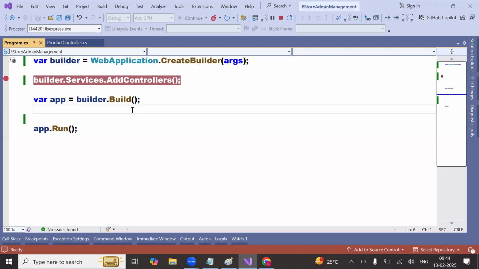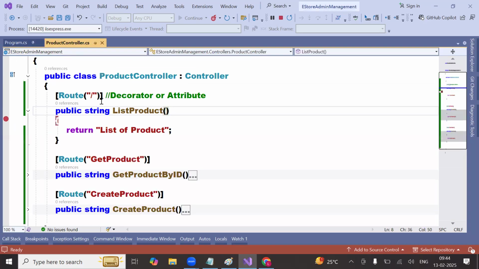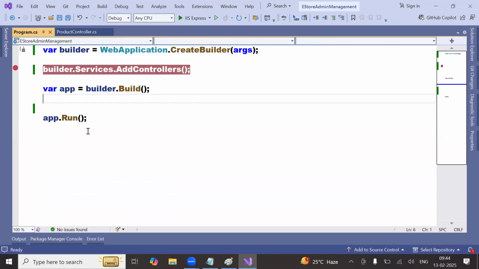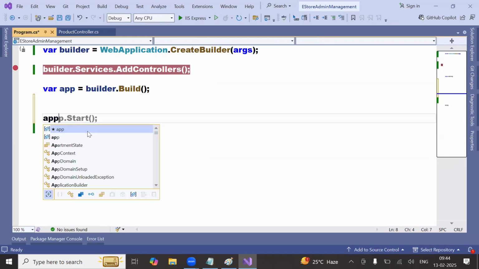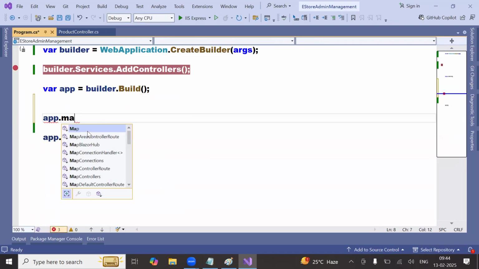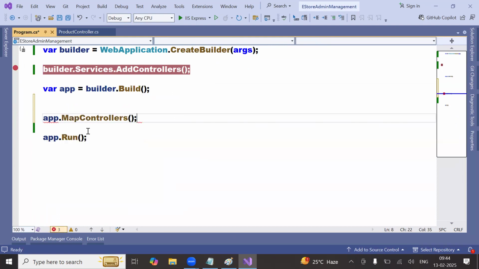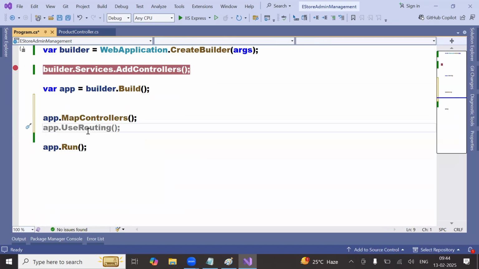So without a pipeline, will my product controller get detected? No, sir. So what you need to do is, first you need to use a middleware called map controllers. Understand my point? And then app.UseRouting. These two middleware should be added in the pipeline.